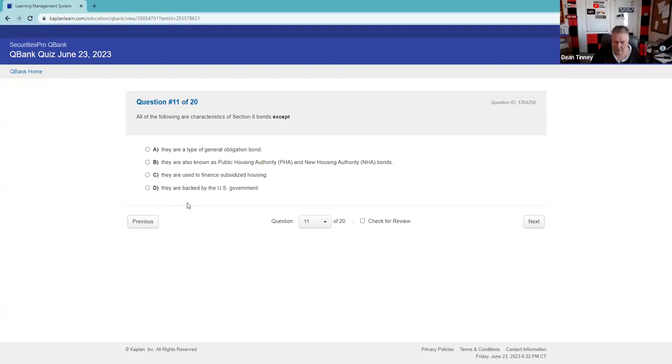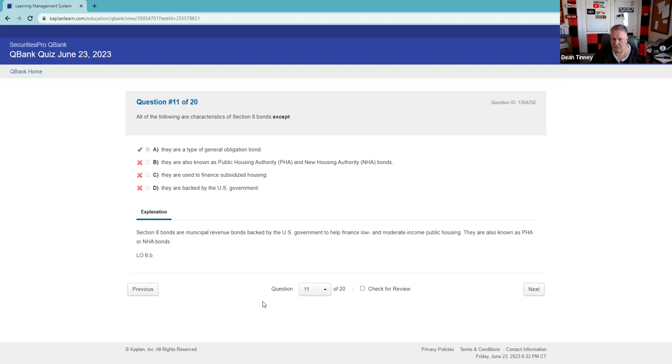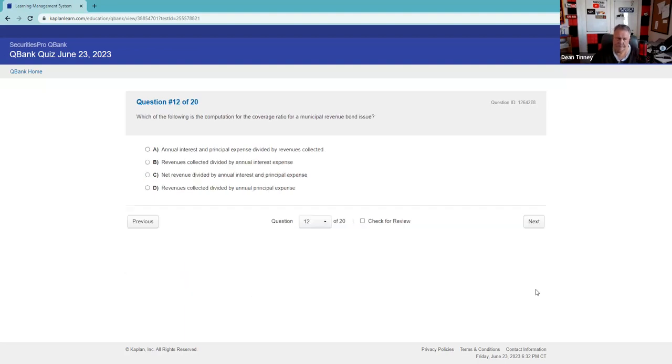You should definitely know it's about low-income housing. So this is kind of a platypus. It's neither fish nor fowl. Now, I don't think they're going to ask you this question on your test on Monday. What I think they're going to ask you is, do you understand these are directly backed by the United States government? Right, that's the test question. Remember this, Ginnie Mae's direct obligations to the Treasury.